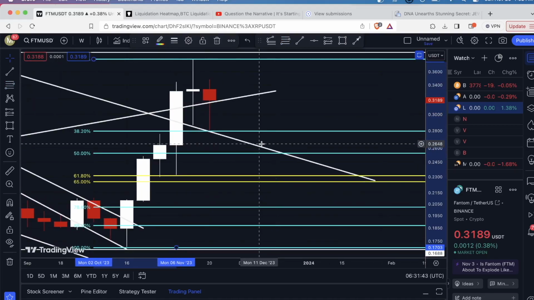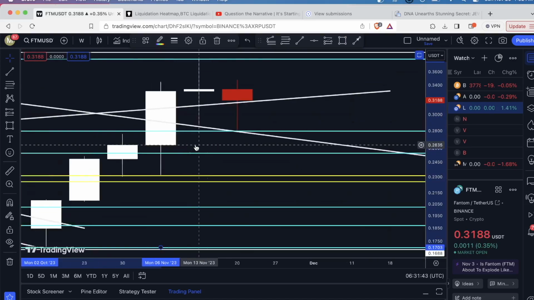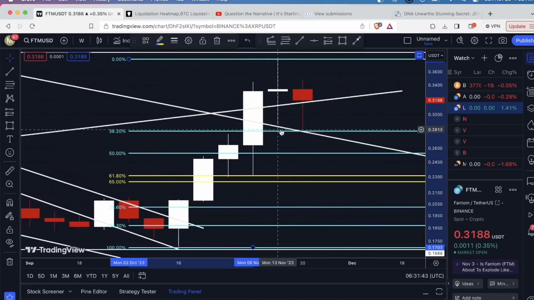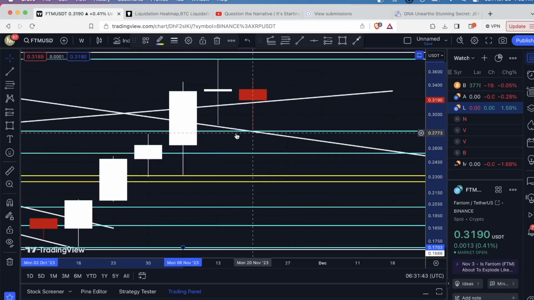We came right down to the 0.382 and wicked off of it perfectly. Look at this. Last week we didn't make it all the way down to a significant Fibonacci retracement level. We stopped just shy of the 0.382, but this time we came right to the 0.382, which perfectly lined up with this downsloping level of broken resistance, which is now the support. So this is exactly what we want to see.